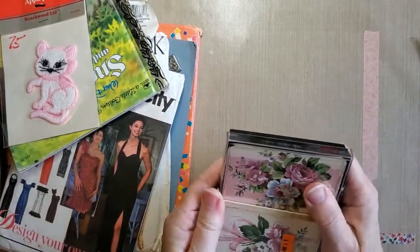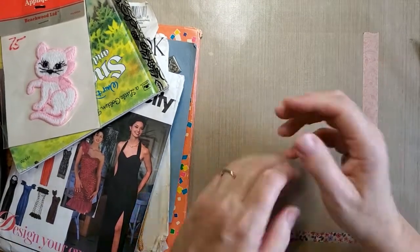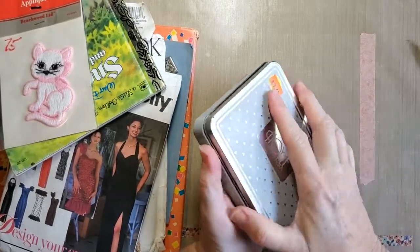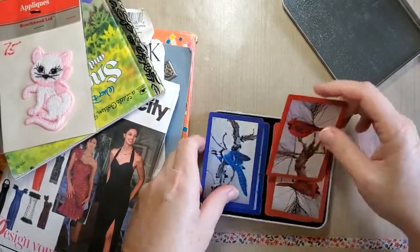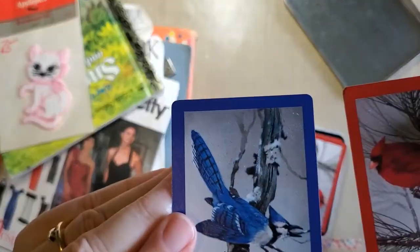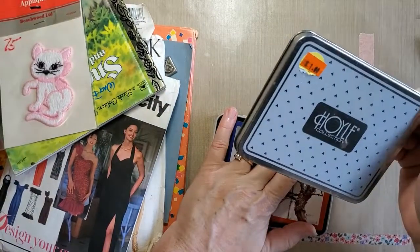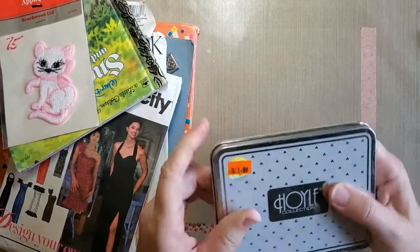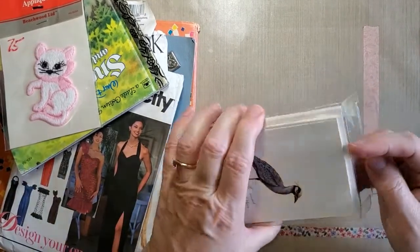I've sold some cards in my Etsy shop. I'm too lazy to maintain my Etsy shop — I'm trying and I've got so much I can put in there. And then these — you've got cardinals and blue jays. I thought those were very pretty and they're in a nice tin too. I don't pay more than a dollar for two decks — they can sit there on the shelf because I don't need them.